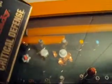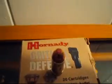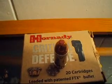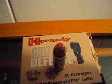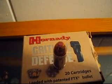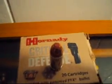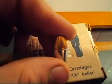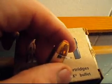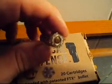Now, if you're not familiar with the Critical Defense rounds, there's a lot of technology in this bullet. The first thing you notice is the polymer filled tip. Well, it's actually not polymer. Each one is a specific weight of rubber that is specially designed for each velocity and core density, and each caliber has its own mixture for this little red rubber tip in here. There is crimping around the bullet, which you can't see because my camera sucks, but that's supposed to help prevent bullet setback. Of course, the nickel plated casing.